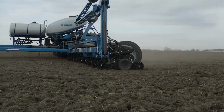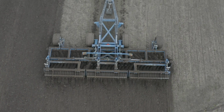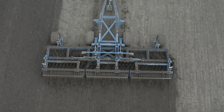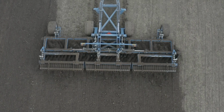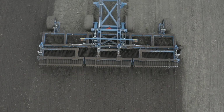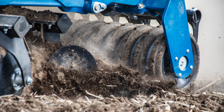Next, we've got mock till early order program for spring model year 22. That'll be coming up in August, and that's an exciting program for us because we've got some new things to talk about with regard to mock till. So the mock tills for model year 22 are going to have an all-new rubber roller on the back of that machine, which means also new scrapers.